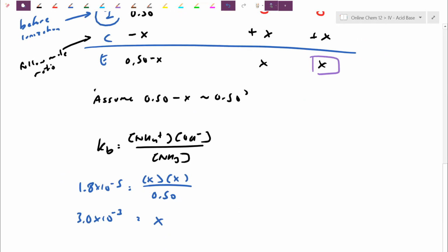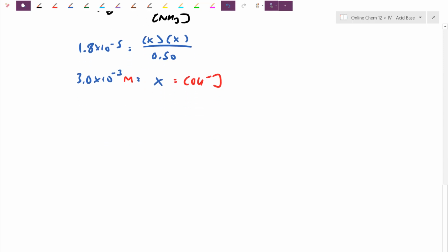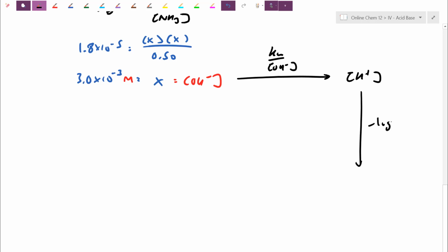This x here is actually the placeholder for the equilibrium amount of the hydroxide. So this is actually just hydroxide concentration. Again, it was quite a lot of work to get to hydroxide, but from this point, you're ready to use that box summary again. You can go over, calculate H+. You can go Kw divided by the hydroxide to get to H+. And then you can do, let's say, negative log of this H+, and that would end up giving you pH.